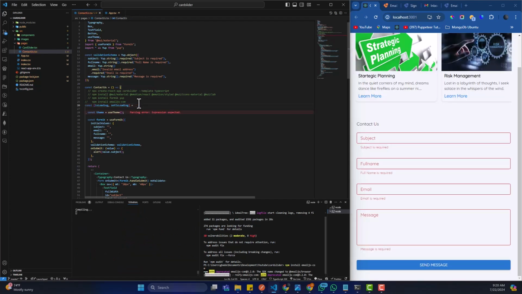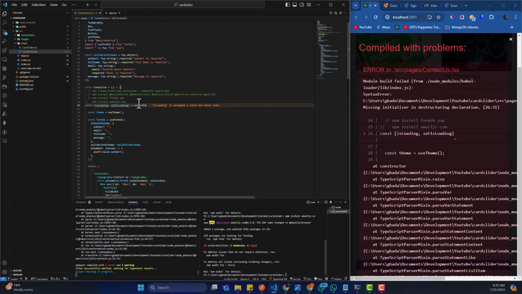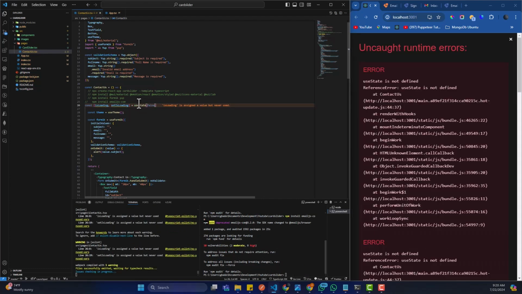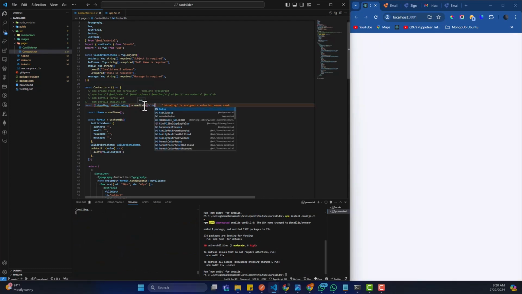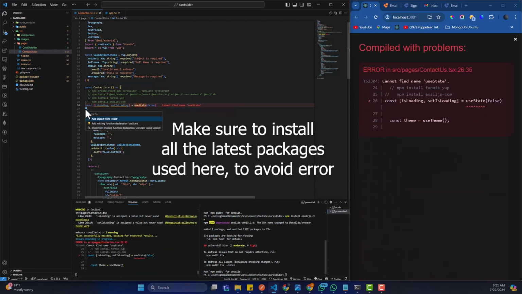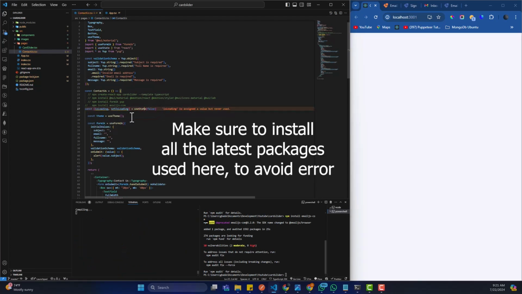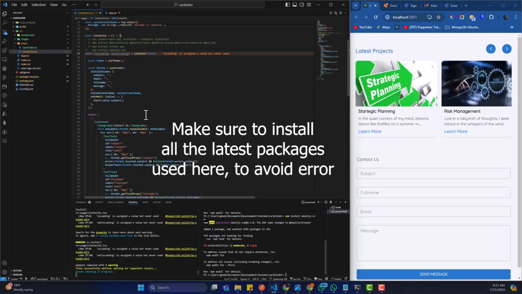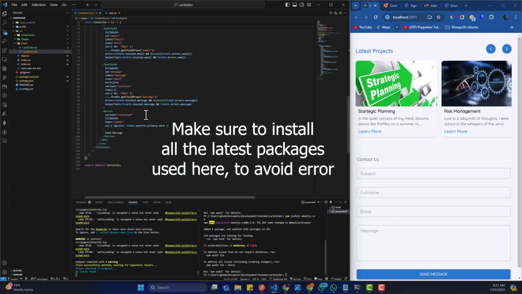I'm going to use useState, which I'm going to set to false. Now I haven't installed this, which I'm going to do now. I'm installing that.